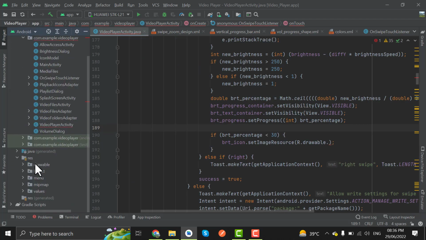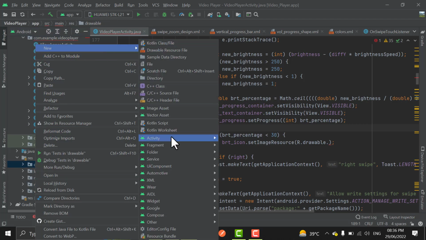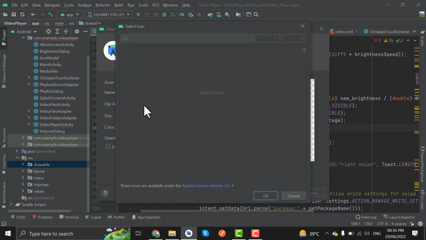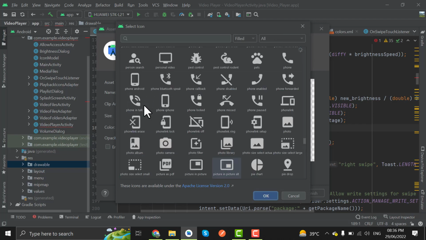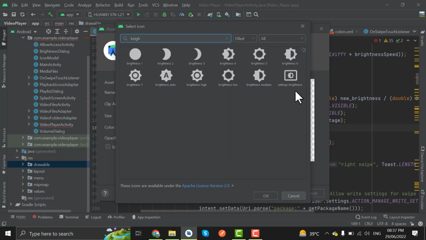So let's right click on this drawable, new, clip art, search here brightness and select this one.